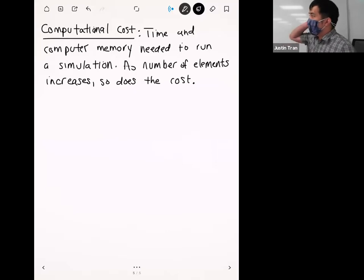It might not seem like that big a deal, because I remember when I first learned this, I thought, I'm a patient guy, I can wait a couple minutes for a simulation result, but it starts to get pretty crazy. It's not anything we're going to be overly concerned about in this class, but it does ramp up quite a bit. As you can see, we have these two factors, accuracy and computational cost, and they oppose each other. As you make one better, the other one gets worse, okay?